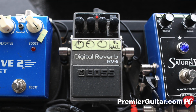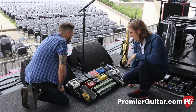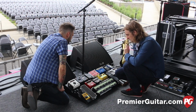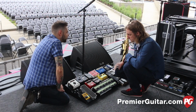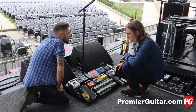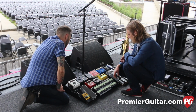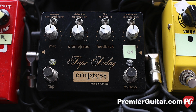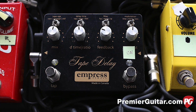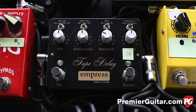And then, your standard digital Boss reverb. I've tried lots of fancy reverbs, and this one just seems to be good for your basic reverb sound. I leave it on Hall, but I've tried a lot of boutique reverbs and stuff, and I haven't really found anything that I love better than this for the road. In the studio, I use a real tank. Yeah. Another thing kind of like that is this tape delay. I used to travel with the full tone tape delays, and I love those, but just purely for on the road, this thing is close enough.